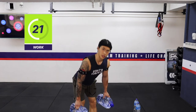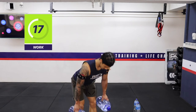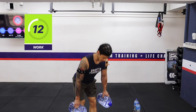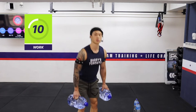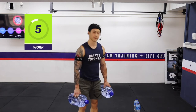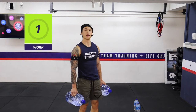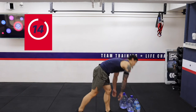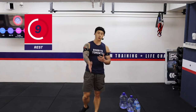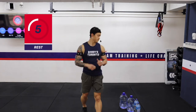Excellent work, everyone. Good. Have a slight bend in your knees. If you really feel that stretch in the hamstrings, good work. Less than 10 seconds. 3, 2, 1, rest. All right, we're gonna hold on to those 5 liter water bottles and we're gonna do a backwards or a reverse lunge and then a knee upwards, okay?